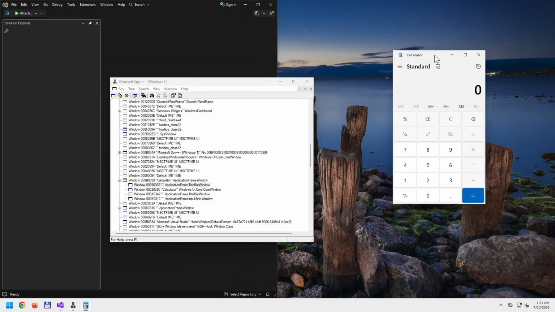So let's press on the keyboard key 1. So when I press the keyboard key 1, the button 1 is being pressed.